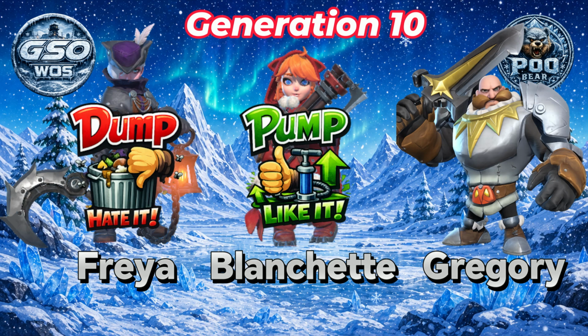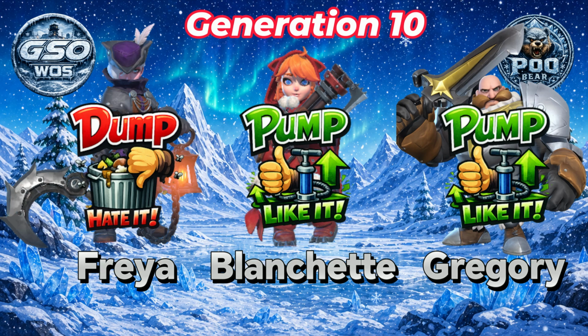Like in Italian, it's like so-so. If you could do it and it doesn't hurt you and you're not using too many general shards, pump. If you want to wait for the next gen to come out, you're good with what you have right now and you're going to roll with Magnus, do it. Then just dump him and don't worry about it. But I'm going to do one dump, one pump, and you could do what you want with Gregory, right? But for this video, I guess we'll put him up as a pump. Go ahead and grab him if you can.